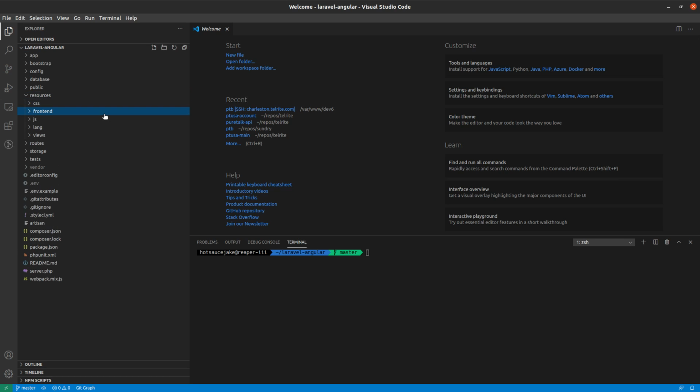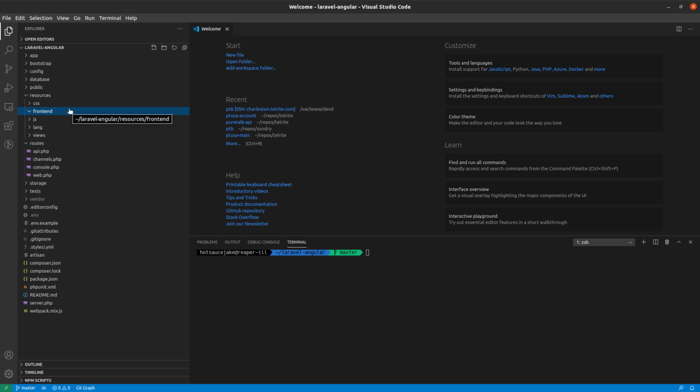So this method will allow you to add more than just one JavaScript framework. So if you want to test out a bunch with an existing project, this is what you'll do. So again, if you ever want to revert these changes, all you've got to do is just delete this folder, and then anything we publish into the public folder, and then revert your changes from the routes web file.